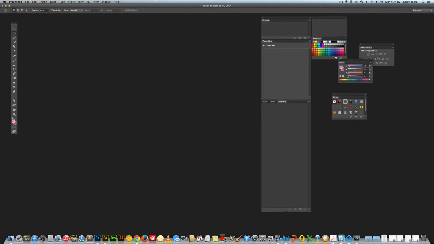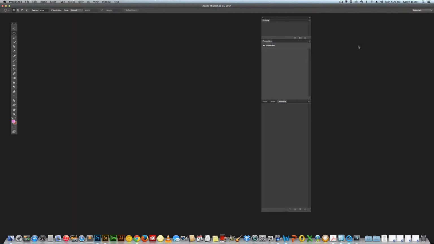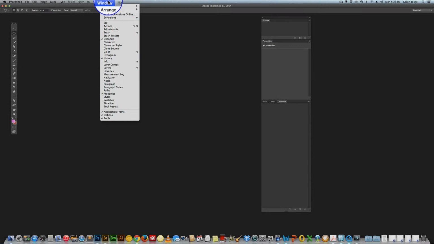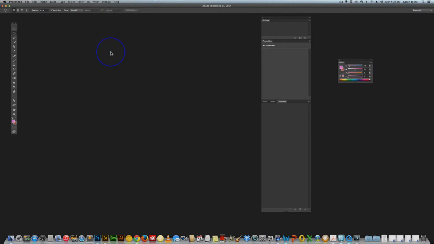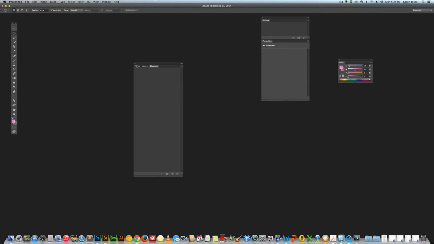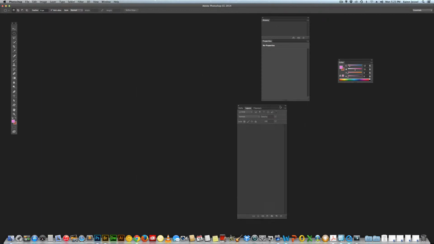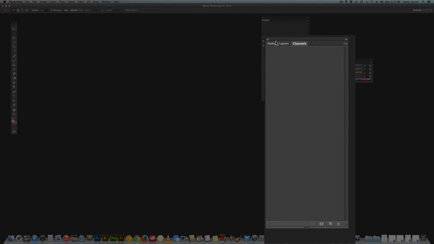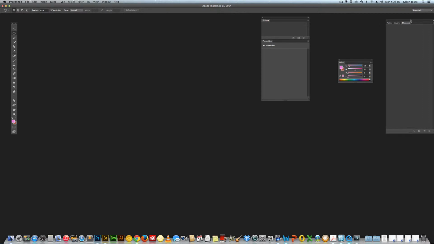Now I'm just dragging. Let's say you accidentally close some. Now these were all separated. I just go under Window. I need color. Color. If they've been ganged together, like channels and paths, let's say we separate them and I close this one accidentally. Oh my God, where are my layers? Layers, and because they're ganged together, it brings the window back. This is a window that has the tabs, letting you alter and customize the panels.